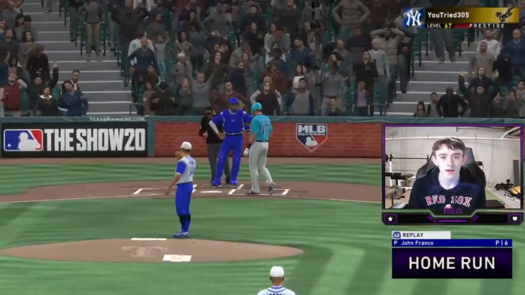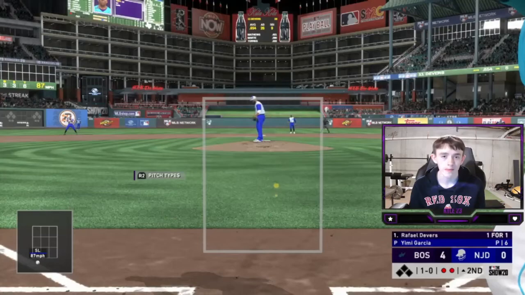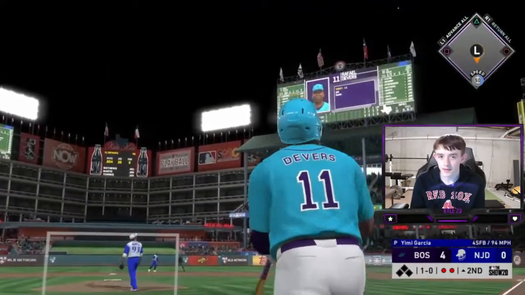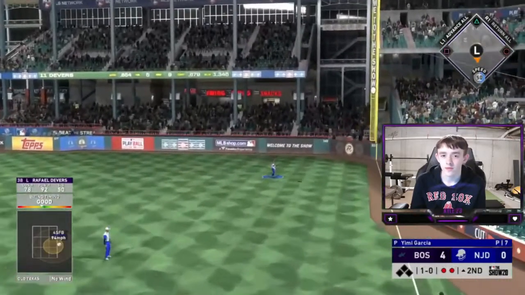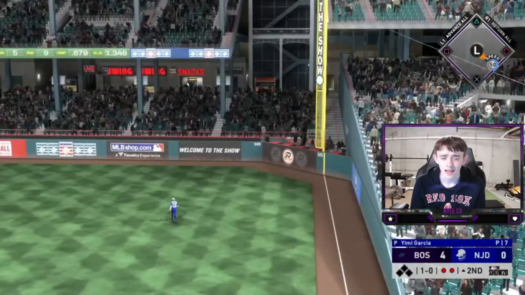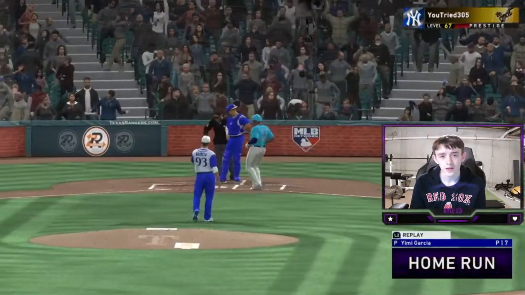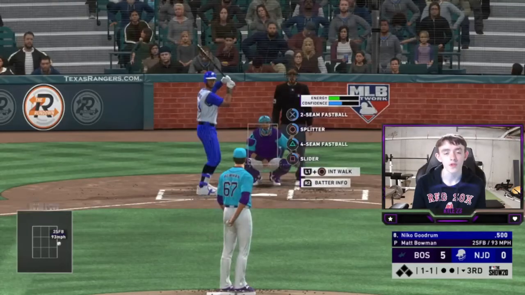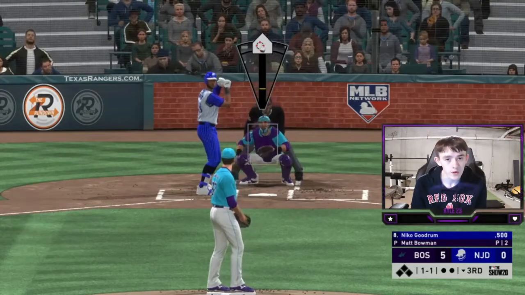Something else to keep note of, never use the quick menu to bring in a reliever. It doesn't always happen, but sometimes you use the quick menu and the reliever comes in on the yellow. Yes, I know it's stupid, but it happens. Go to a mound visit, go to the bullpen, and then bring them in. It will not happen.